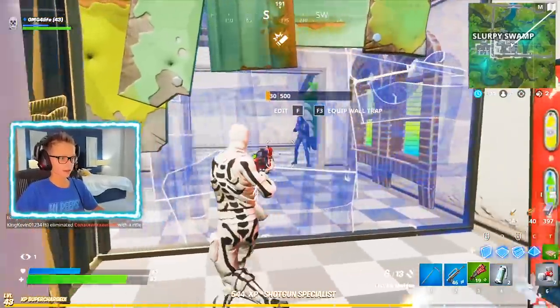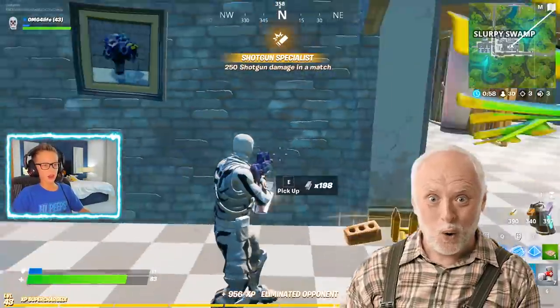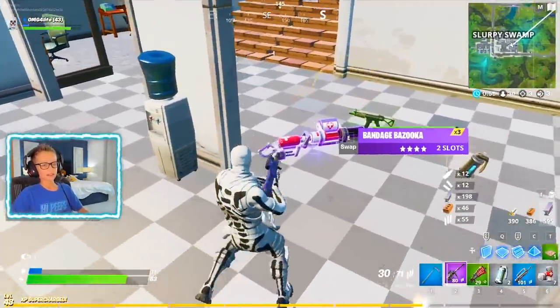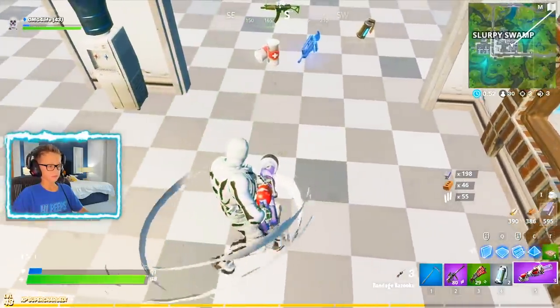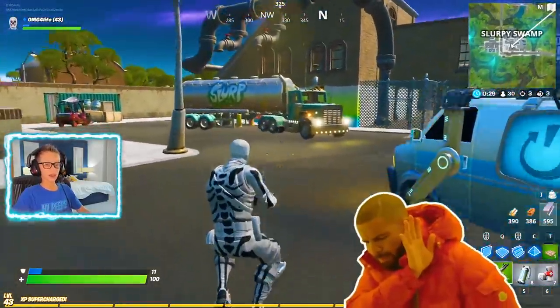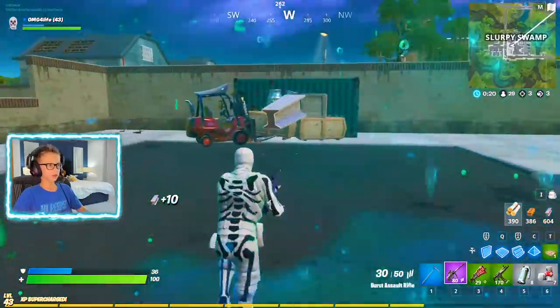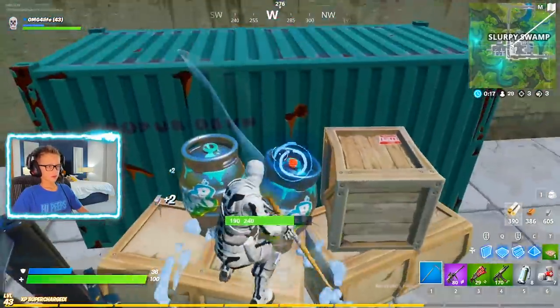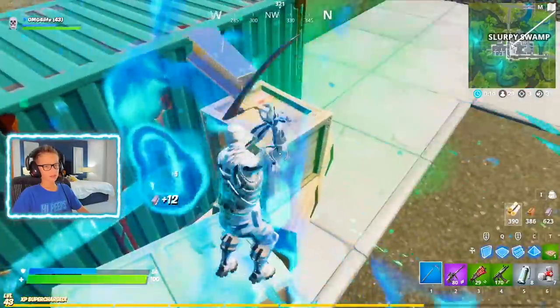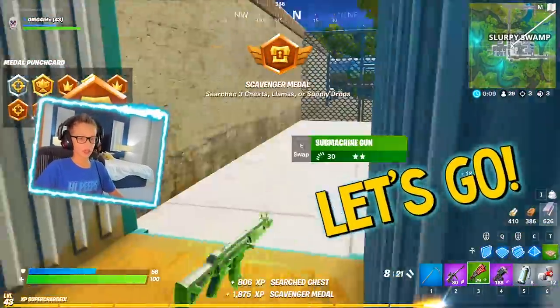Yeah, that's right. Break down. I dare you. Oh, let's go. He's got the AUG. This thing is insane. I was gonna say, I need healing, but no, because there's so much slurp in this place. We can go and upgrade our shotgun. Over there. Ooh, let's go. I was gonna say, maybe we should upgrade our SMG, but nah, fam.